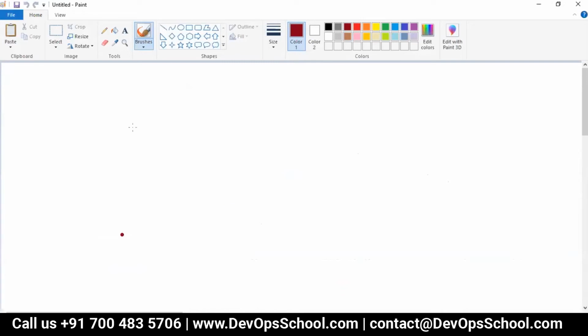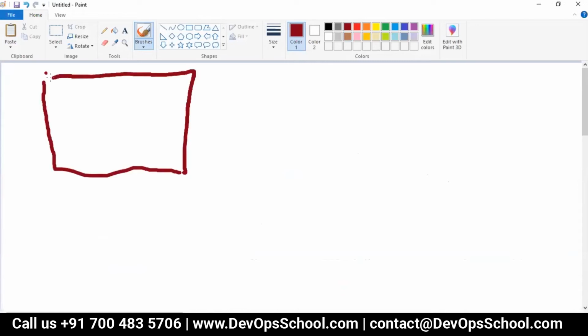So what we do: we have one server. This is the server, a very simple concept, and in the server we have one repository. Now in the repository you have two kinds of area.